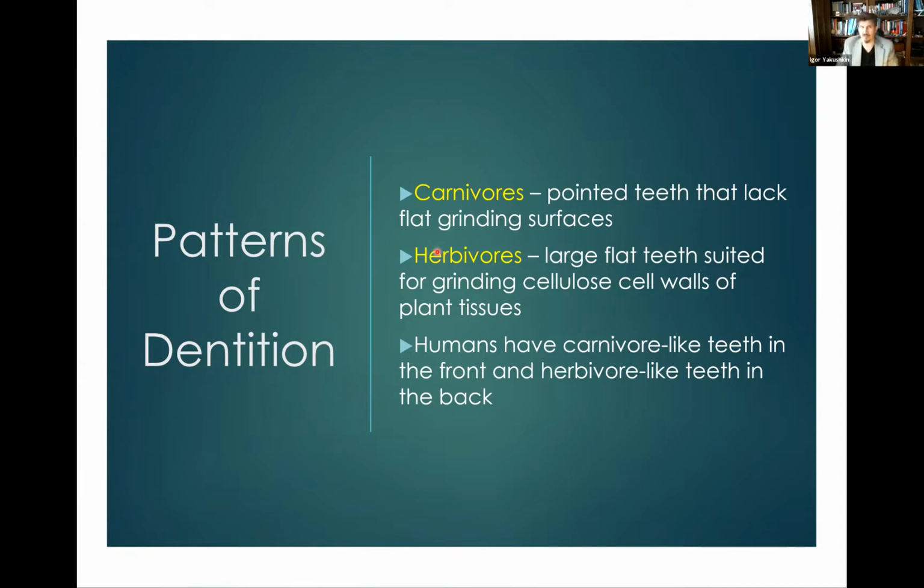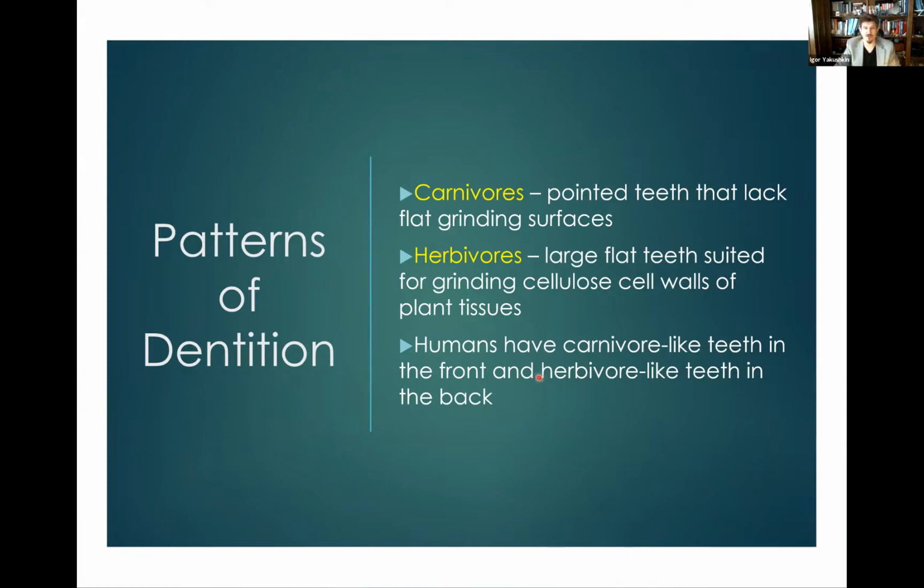Remember, we were talking about the gorilla. It has a very large canine, but most of the teeth are very flat because for about 20 hours out of 24 a day, gorillas chew. It's a herbivore creature. It has to chew almost constantly in order to break down that particular cellulose. Cellulose is really hard to break down.